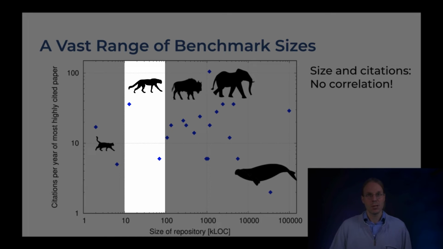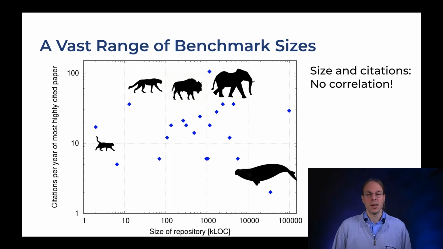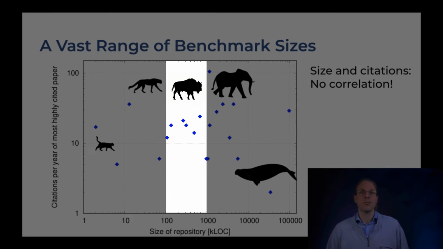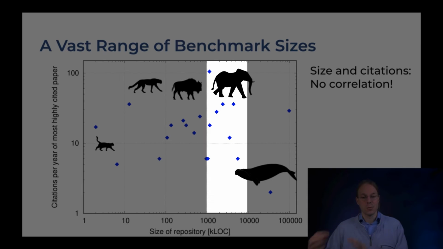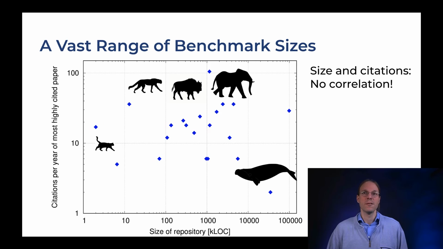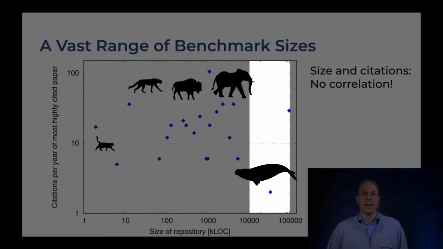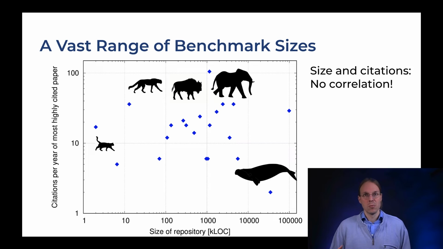If we move then to a larger range, we get benchmarks the size of a cheetah, between 10,000 and 100,000 lines of code, a cheetah being 50 kilograms, somewhere in the middle. One order of magnitude higher is a bison with about 500 kilograms, and the really large benchmarks are moving towards the size of an elephant, which can be 5,000 kilograms or 5 million lines of code. And the very largest benchmarks are the size of a large whale. We have 2 examples that are that huge. One is about 50 million lines of code, and the other one is about 100 million lines of code.